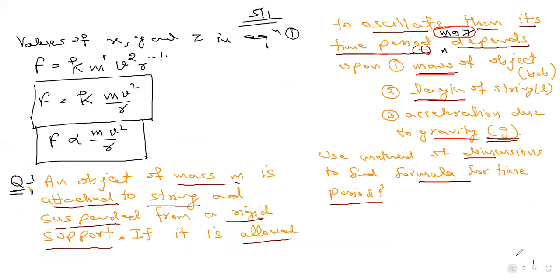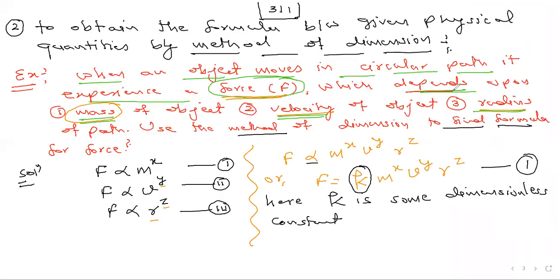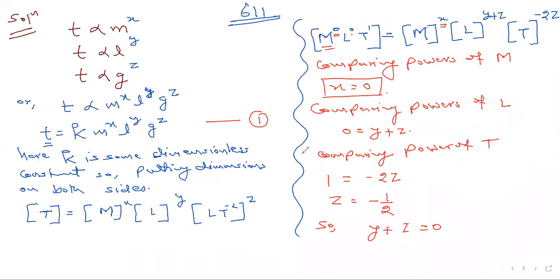In other questions, it is said clearly that it depends upon; there the word "may" was not used. That means there is a surety that it depends on the mass, velocity and the radius. Here it is clearly mentioned, so don't get confused. Sometimes it may happen that you get the value of the power of m as 0, and you get confused, wondering why m is not appearing, but it is clearly said. Got it? Any doubt?